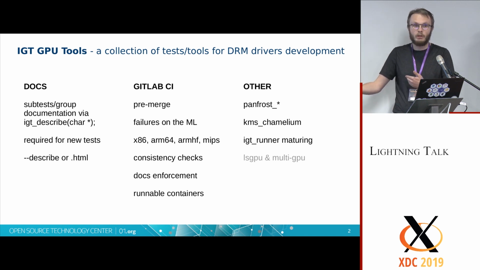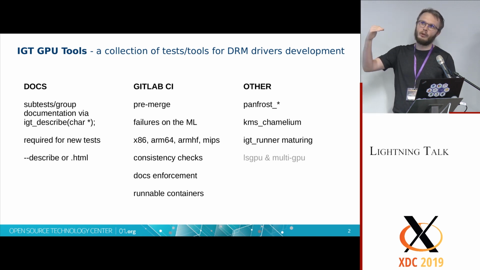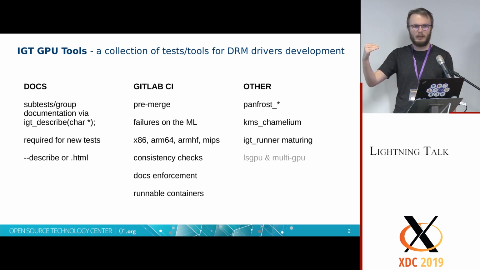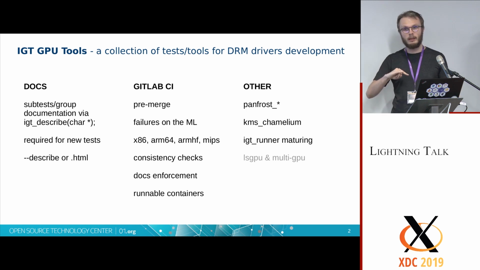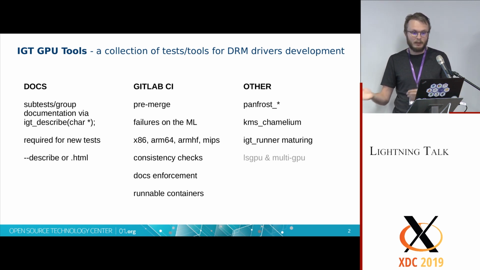In case you have a machine with multiple GPUs, currently IGT was defaulting to Intel, then I think next in line was AMD and things like that. So with multiple GPUs, you are able to specify exactly what you want to run. You can use a sysfs path, you can use UDEV properties, and then this is going to be extended for tests that run between multiple GPUs, for example prime tests. If you have a prime test and you want to share buffers from one GPU to another, you would be able to specify which one you want to share from which.